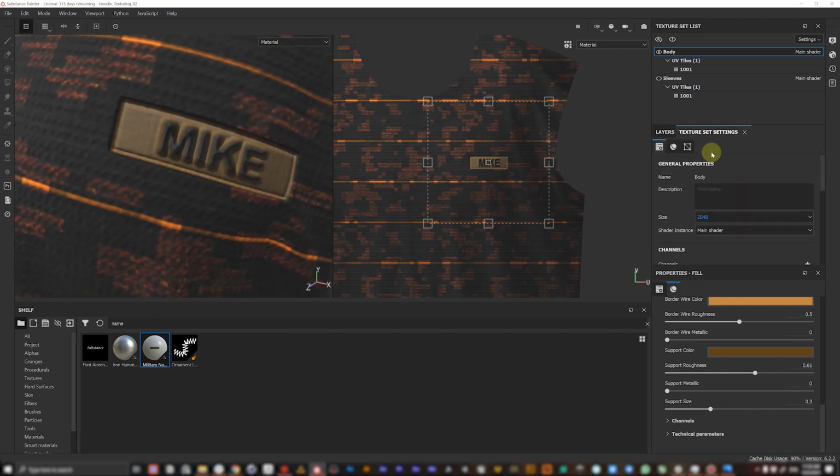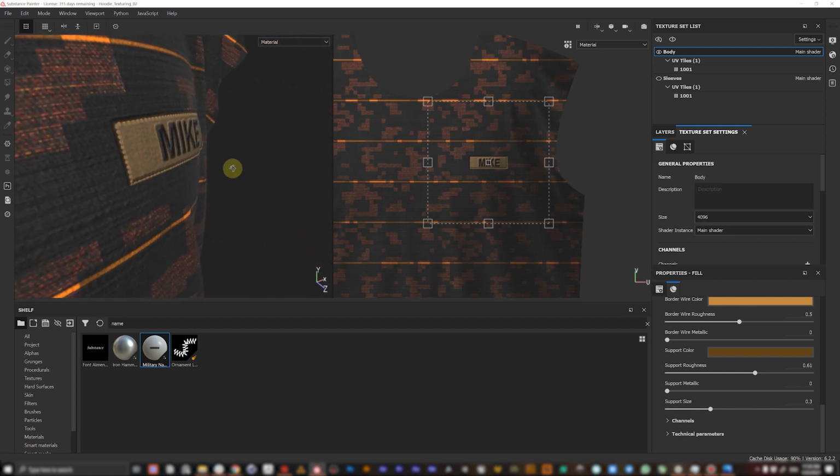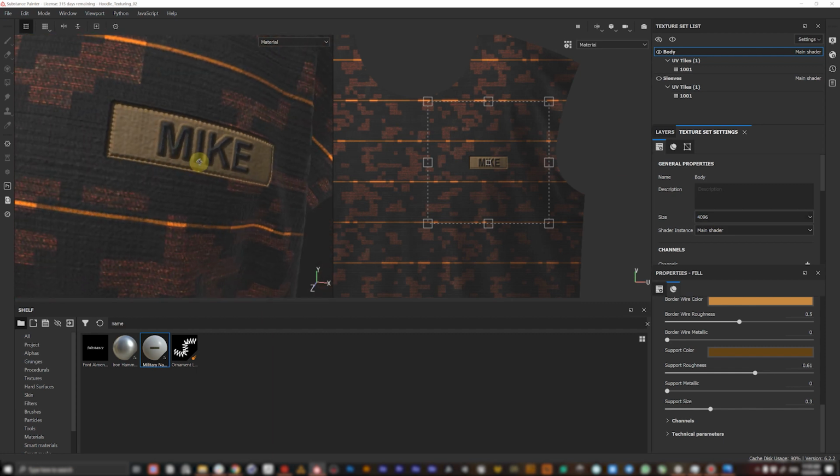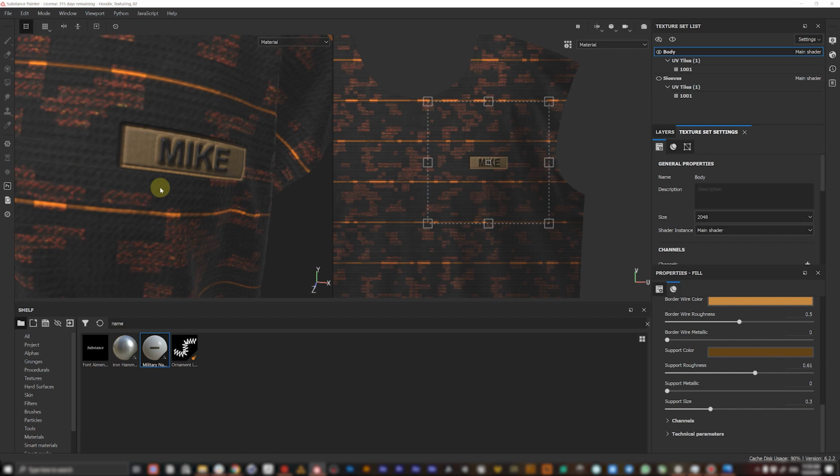Okay, I'm going to actually select the size to 4K to see all these small details we have over here. You see we have this nice and clean stitching happening, but this is just to see how it looks. We'll change the resolution size to 2K to speed up everything.